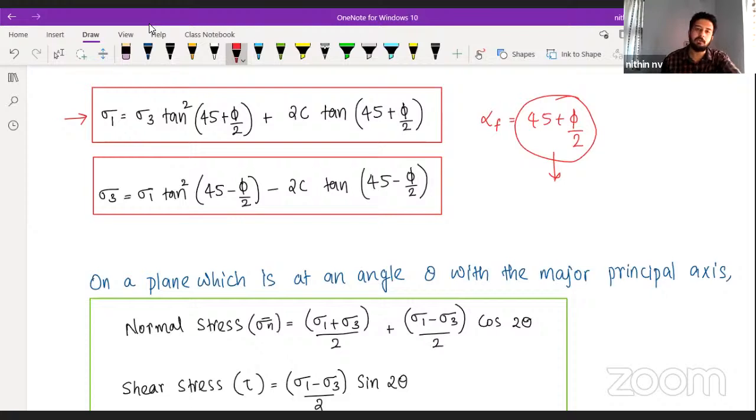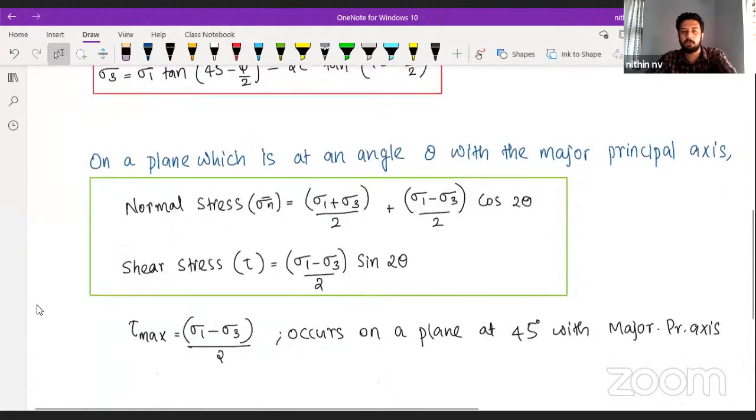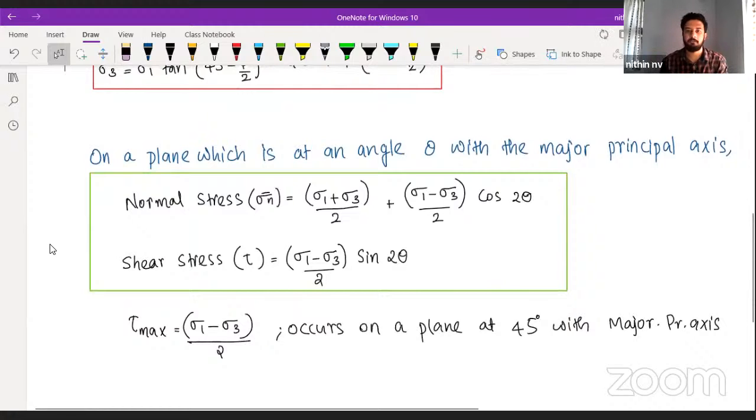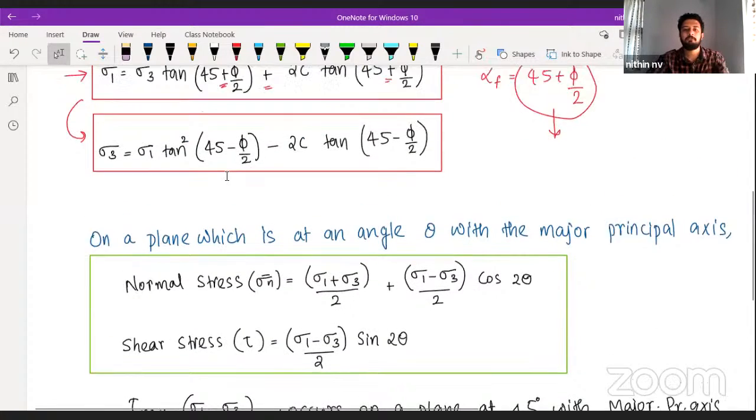Now, only this equation you need to remember. If you simply replace sigma 1 and sigma 3, the three places where we have a plus sign will all become minus. That's all. Simply remember only the first one. For calculation, we don't require the second one. I have written it because if they ask which of the following equations is true, they can ask you the second one also, so just remember it. Clear? Now these two equations also you remember. On any plane which is at an angle theta with the major principal plane, if I ask whether it is a failure plane, then theta is equal to 45 plus phi by 2.